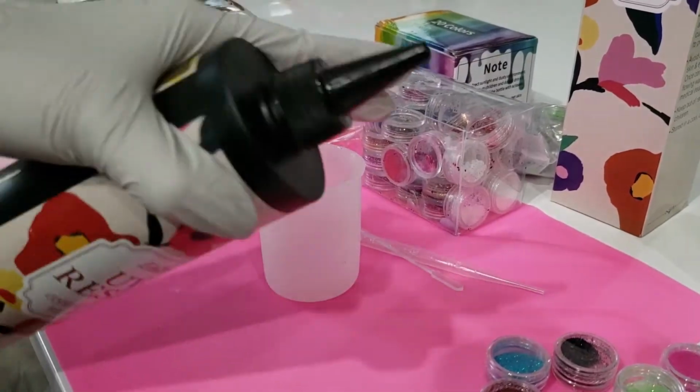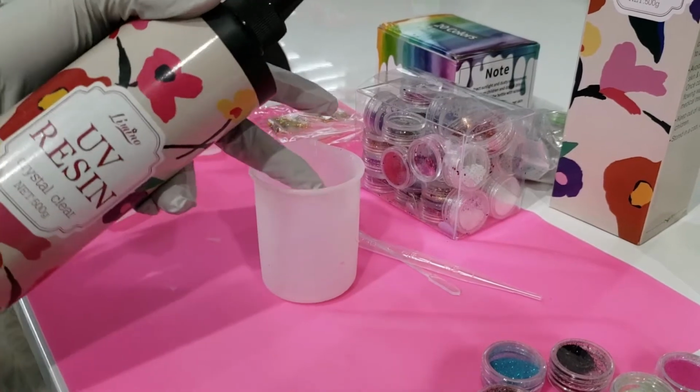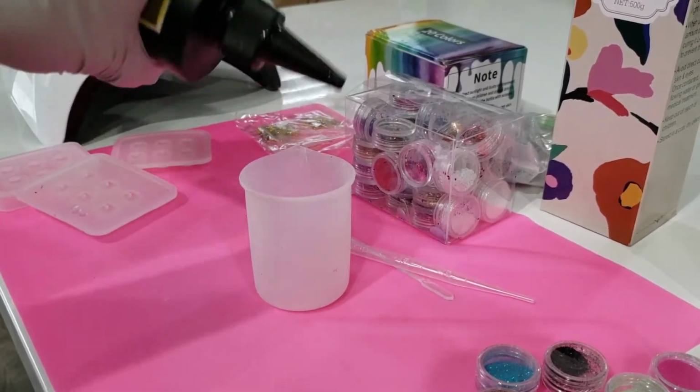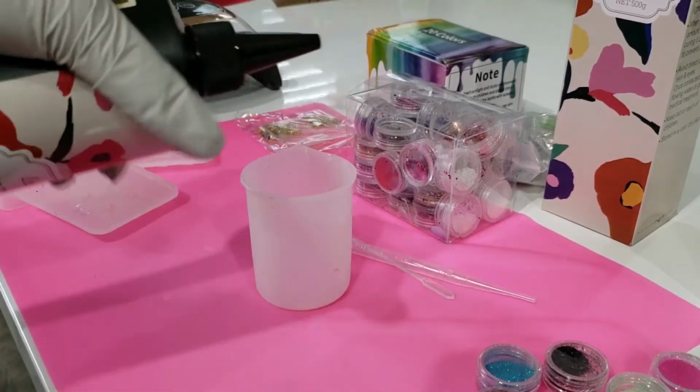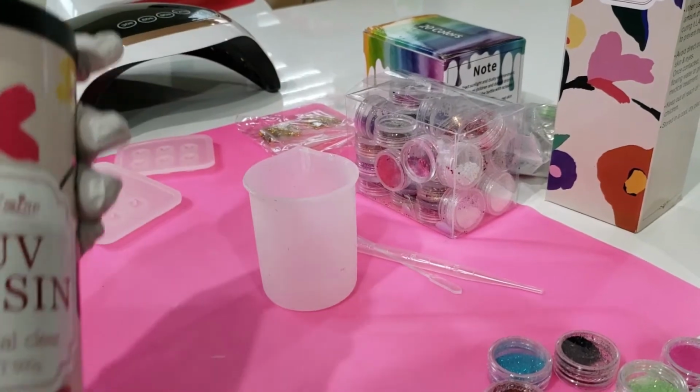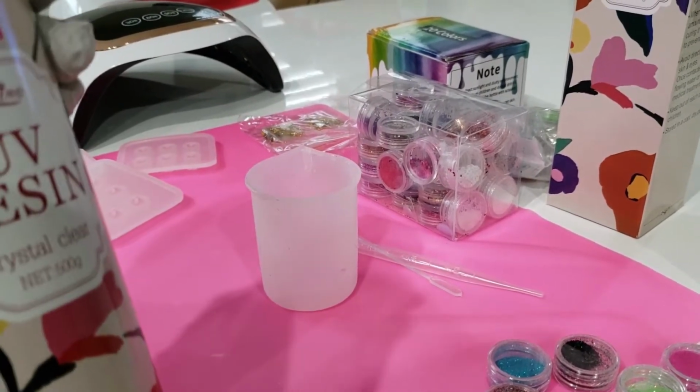I'm going to be just pouring some resin. I'm not sure how much I'll need, so I'll probably pour just a starter amount since I would do various colors. I'm going to pour some into the silicone cup, mix some pigment in, and then use the pipette to put it into the mold.